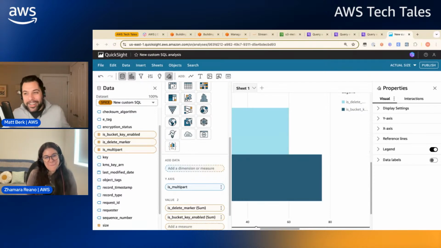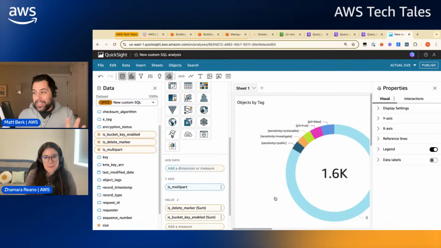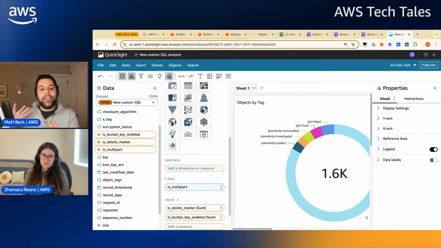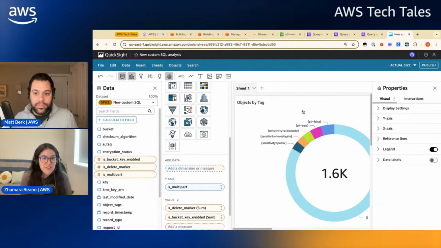Not the case anymore. You can use S3 Storage Lens. And again, a lot of this stuff that we're talking about here, of course, you can also do in S3 Storage Lens if you just want to get a macro view across S3. But here, again, if you're using this for specific use cases, if you're tagging your objects, you have a very complicated taxonomy and you need to do reporting on it, this makes it super easy and super quick. I agree. Very efficient.